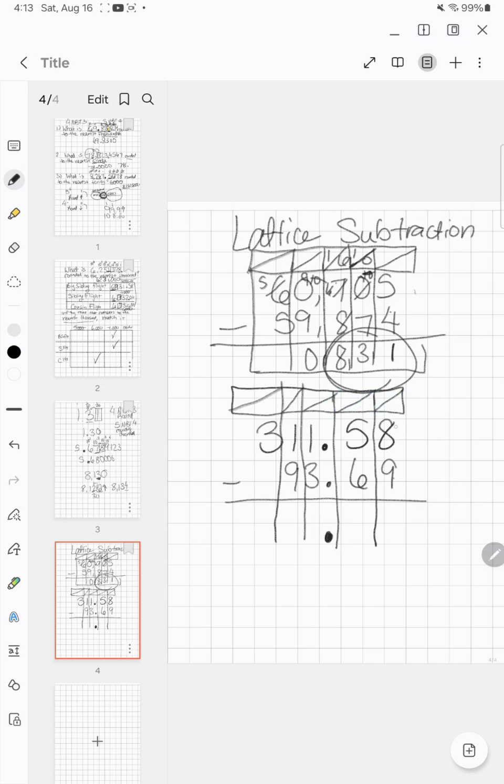And I say 8 minus 9, nope, I'm going to have to make that an 18, so that's not an 8 anymore. This is now a 4. Then I got 4 minus 6. Do I have to regroup again? Yes or no? And the answer is yes. I have to now make that a 14. And this becomes a 0 because I take from the place right next to me. I take from my larger number.